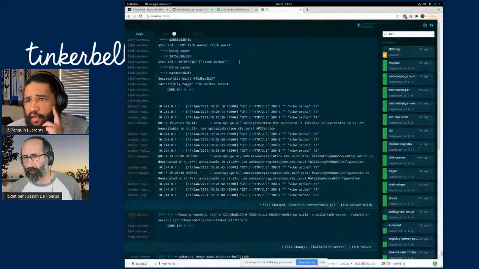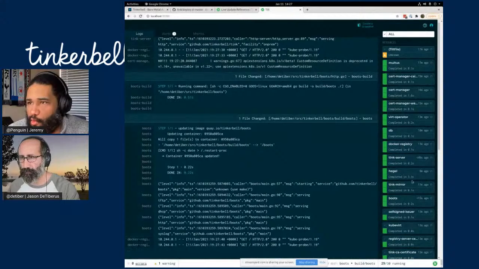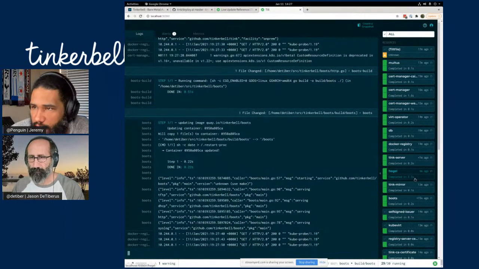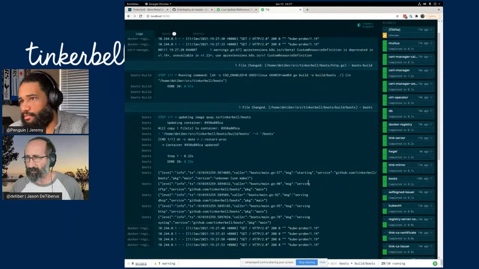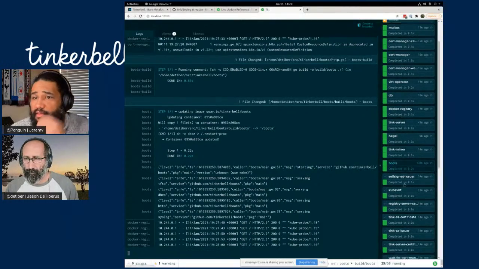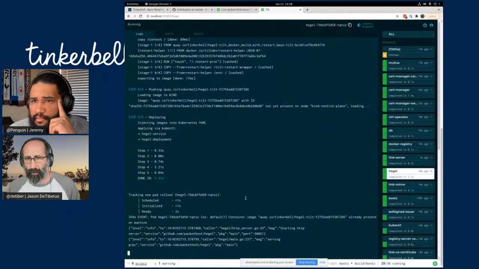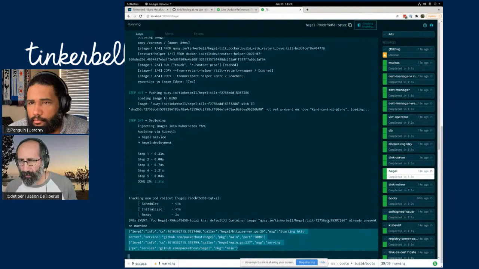Having those streaming logs there is real nice. The way I've been working previously has been having either a series of terminal tabs or a handful of sessions open that are watching. But with this, you have whatever it is, the 10 of them that you can just click through. Yeah, and we can see here, the Hegel service went ahead and deployed. We can see the logs from it starting up and all of that stuff.